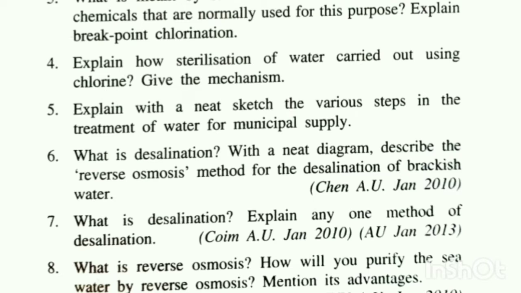Okay? Fifth question, explain with a neat sketch the various steps in the treatment of water for municipal supply. இங்க வந்து municipal water treatment. அது வந்து you have to write it with diagram. Next one, what is desalination? With a neat diagram, describe the reverse osmosis method for the desalination of brackish water.